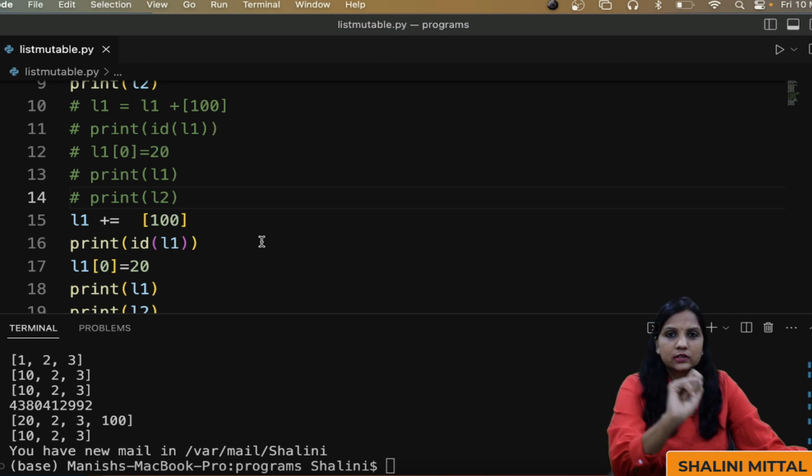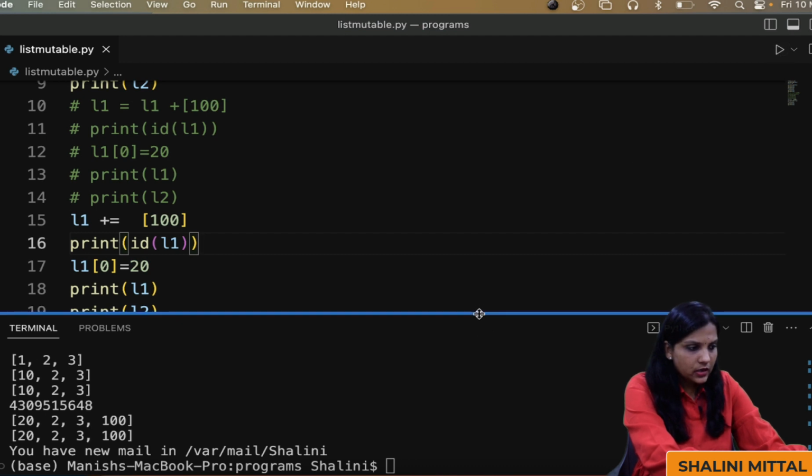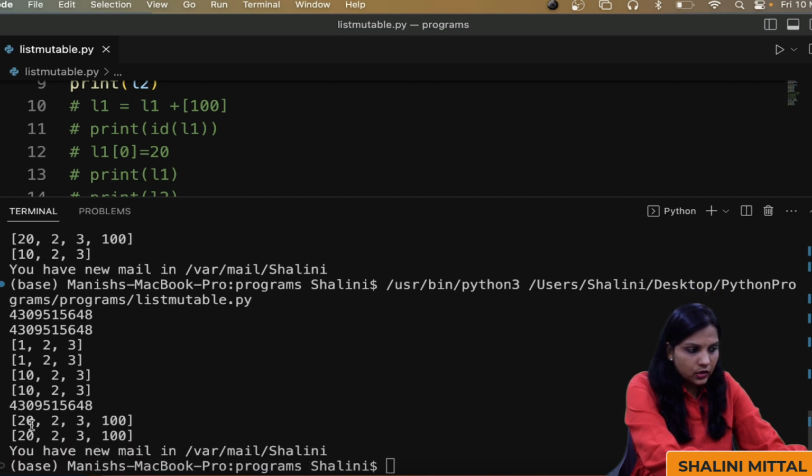When I use this shorthand plus equal to operator, just see what happens. If I run it, in the previous scenario it was 20, 2, 3, 100 and 10, 2, 3. Now you would see 20, 2, 3, 100 and 20, 2, 3, 100.